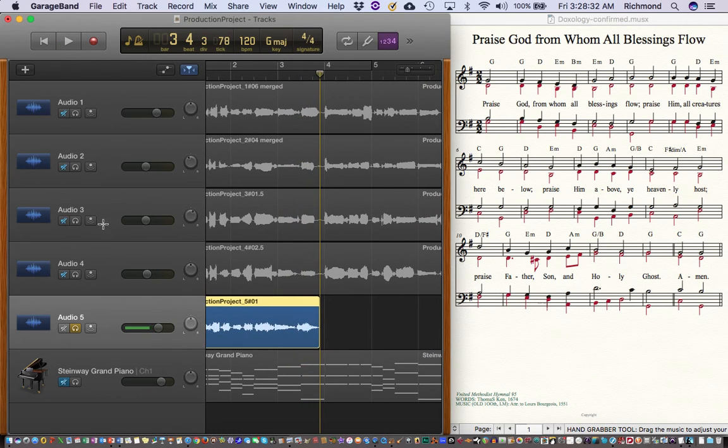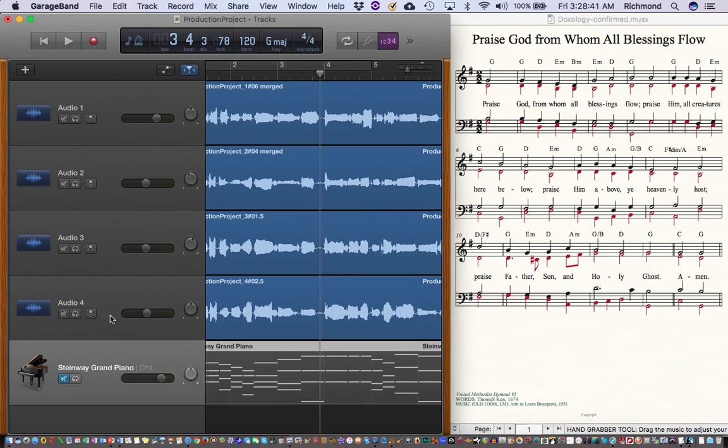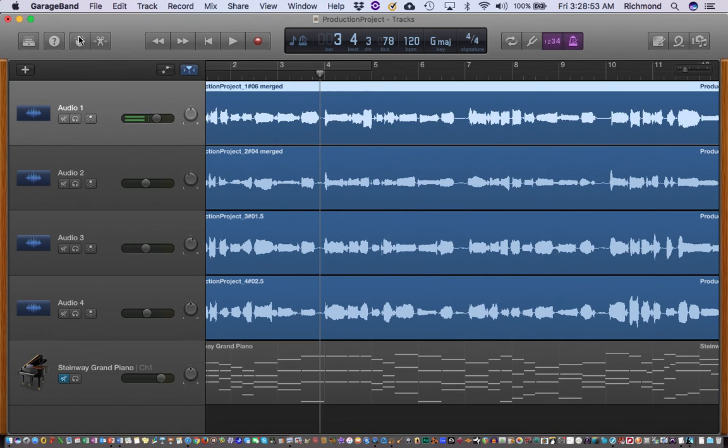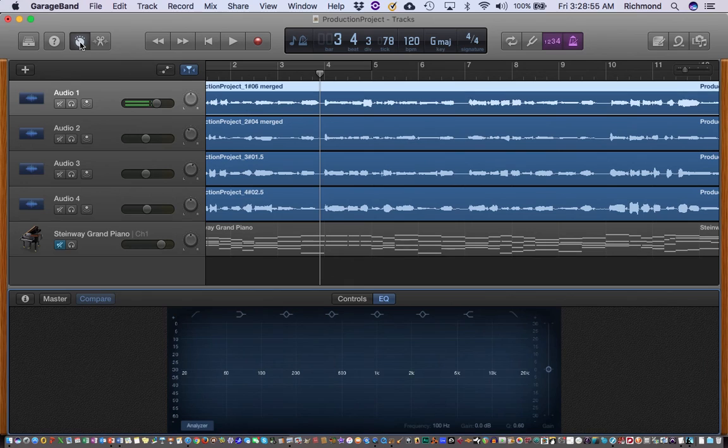So, quick and easy. You just, in 4 passes, you've got the entire project done. When you have completed it, by the way, I'm going to go ahead and delete this particular measure. You can add some effects to your tracks. Let me just show you that on the Macintosh. To do this, on the GarageBand, I'm just going to open this up a little bit. Let's click on a track that might need some effects, and then click on my controls right here.